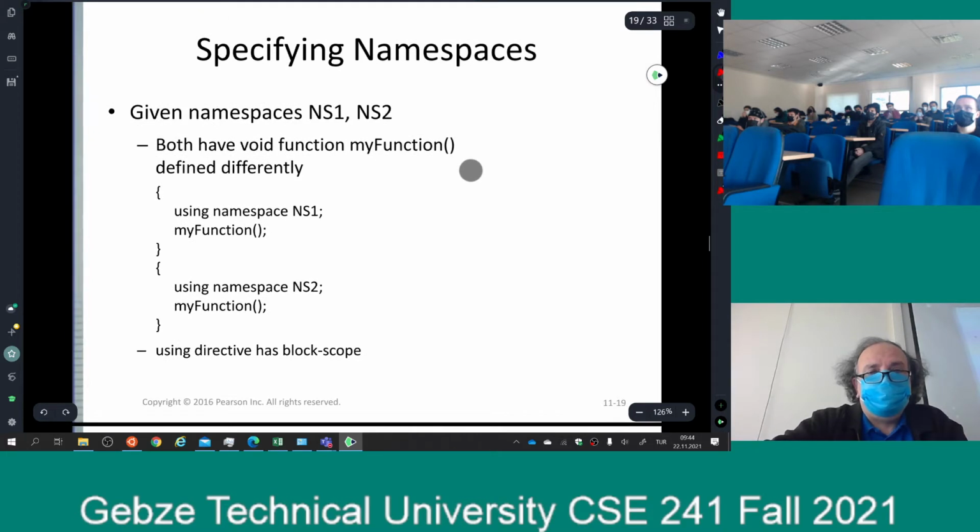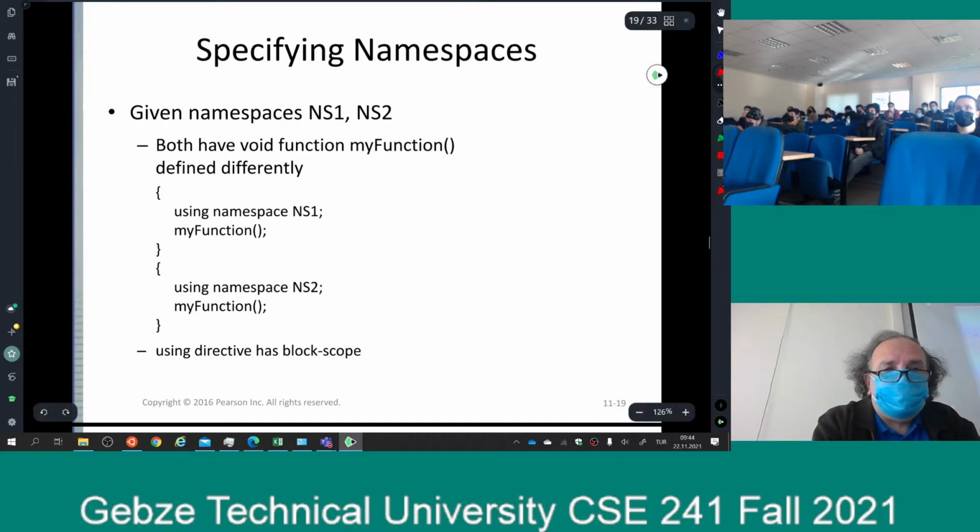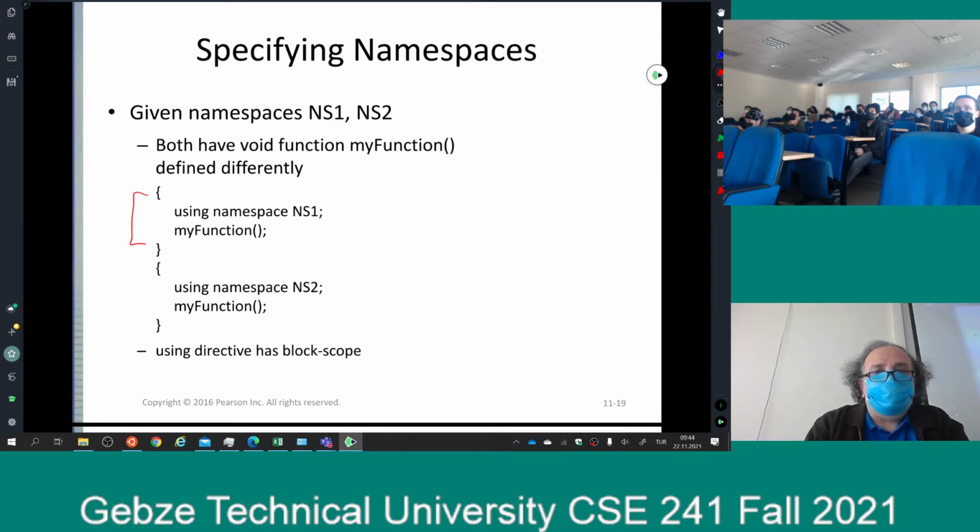For example, here, suppose you have two namespaces, ns1 and ns2. Within this scope, you are saying that I will be using the namespace ns1. When you call myFunction, it will come either from ns1 or the global namespace, because the global namespace is always available. And here ns2 is available.